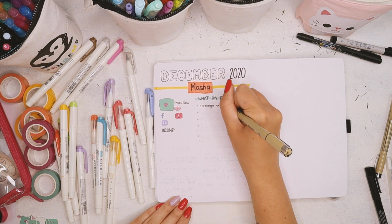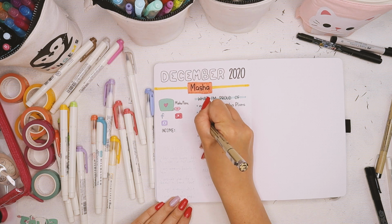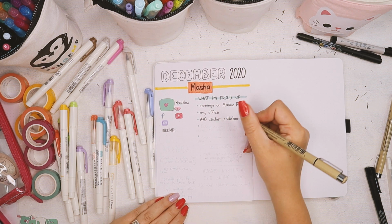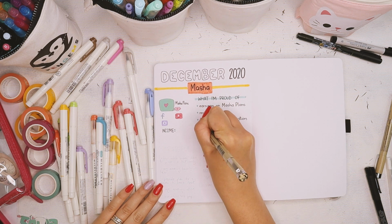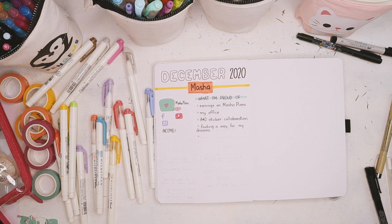And on the right side, I will create another About Me page, which will be about me when I am done with this journal. It's kind of a fun way to see where you are in life, how far you went, how far you changed.